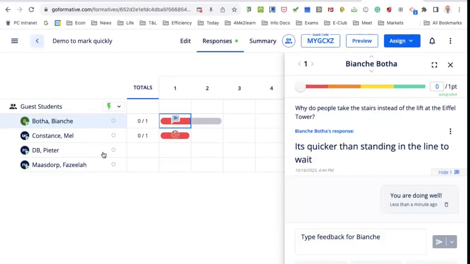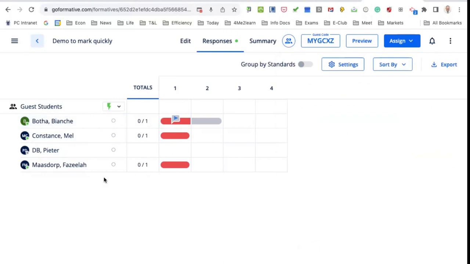All right, so if we can get these other participants also please to just give your answer, because I want to show you how quickly I can mark everybody's question one. Remember, we've got a whole lot of different opinions that are going to come through here. There's no single correct answer, but we want to give credit for people thinking and expressing their opinion. Okay, there we go. Great, thanks Fazila. And if we can just have Peter, if you don't mind just answering question one. Right, so the folks who are busy with this, you can continue with question two and three. There's method to the madness. The more we get done, the more everybody will learn from this.